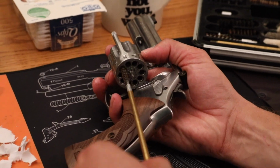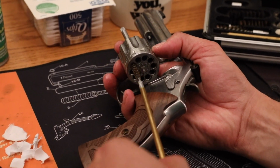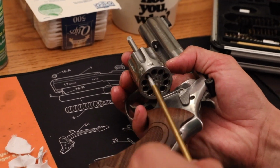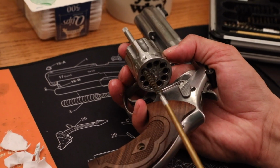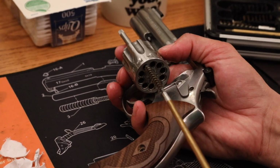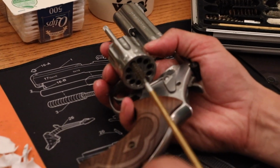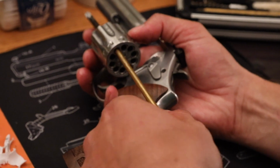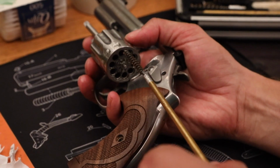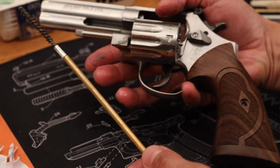This is a gun that I actually bought back in 2020 during COVID. All the ammo was disappearing. It was a little scary, but I had quite a bit of 22 long rifles, so I bought this 10-shot Smith and Wesson Model 617, and I've enjoyed it. Every time I go plinking, I always take this gun, and lots of people have enjoyed it.